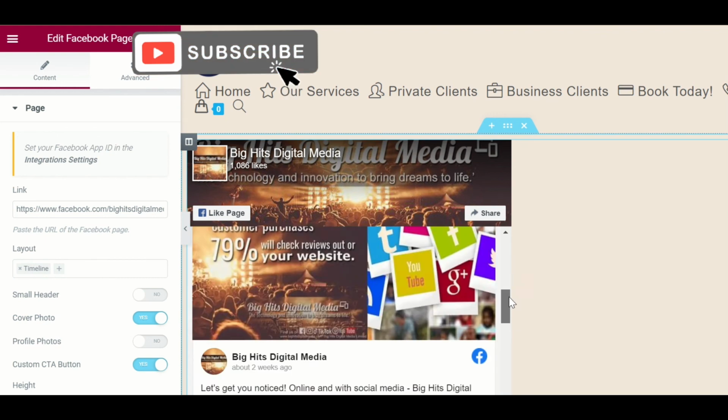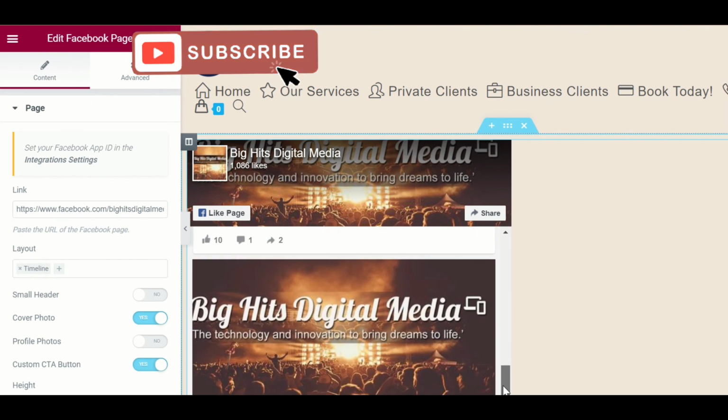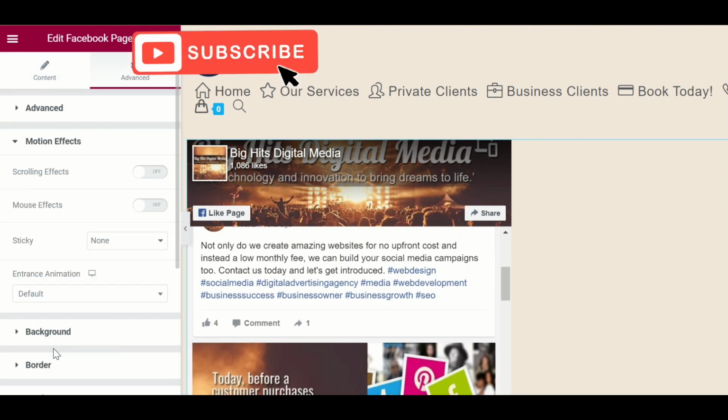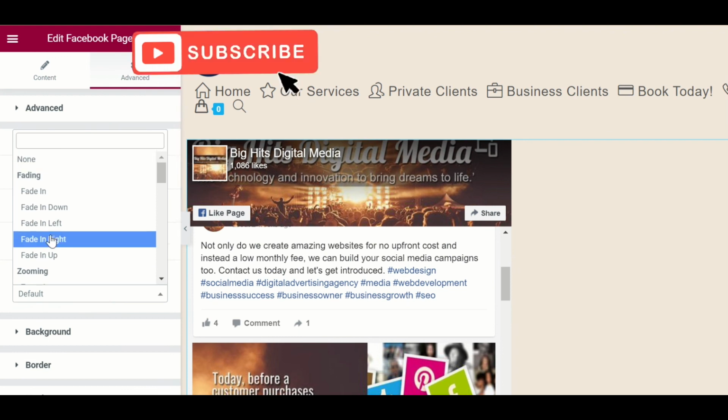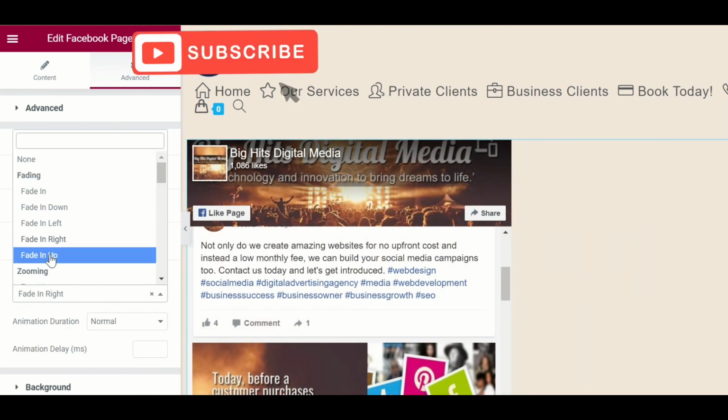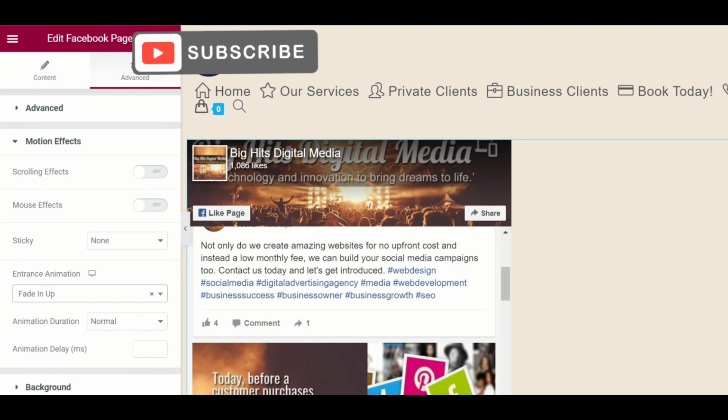So you don't need to update your website and your social media separately. One will update the other. And of course you can decide whether you want animation such as it to fly into place, whether you want to align in the left or the middle or the right, etc. Once you're happy, click update, and that's how to add the social media in there.